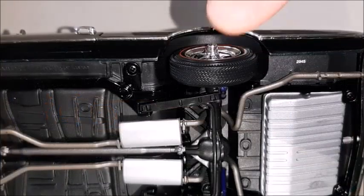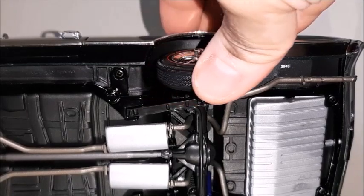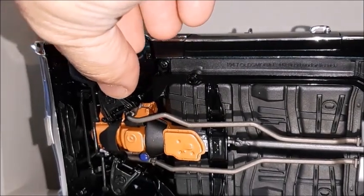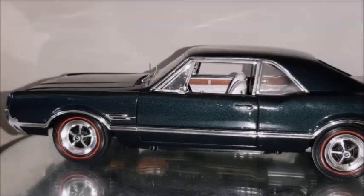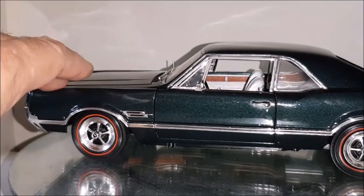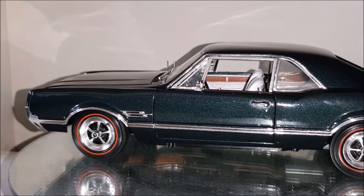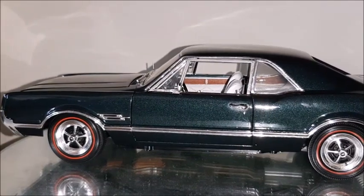The nice details: working suspension, spinning drive shaft, steering wheels, and working front suspension as well. The car sideways, the working suspension, which is a very nice Highway 61 feature. It's also present in the Mazdas, but in Highway 61 it is made with more accuracy.